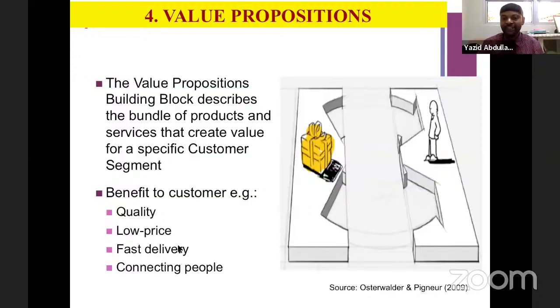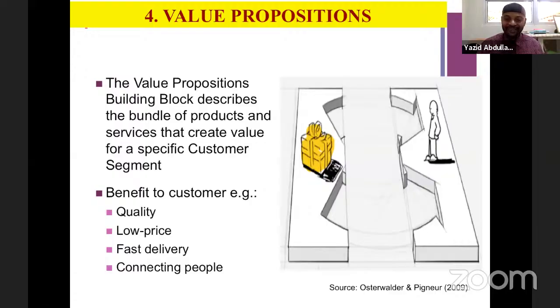So if you're doing a startup, you have to think, what value am I adding to customers? Am I going to be a high quality company? Or am I going to offer low price? Am I going to have fast delivery? And there are some other ways to offer value, maybe like connecting people, just like what eBay does, okay? eBay connects people. That's a form of value proposition, okay? You're connecting individual customers with other individuals. So now, based on what I have mentioned, what do you think is the value proposition of Al Huffaz?